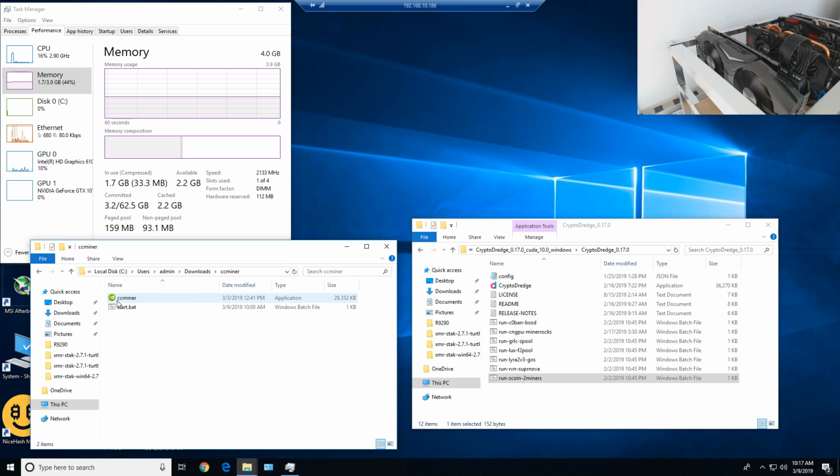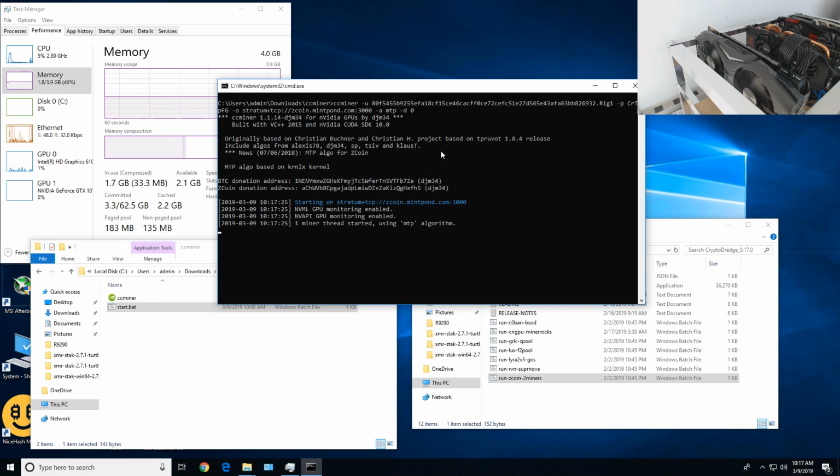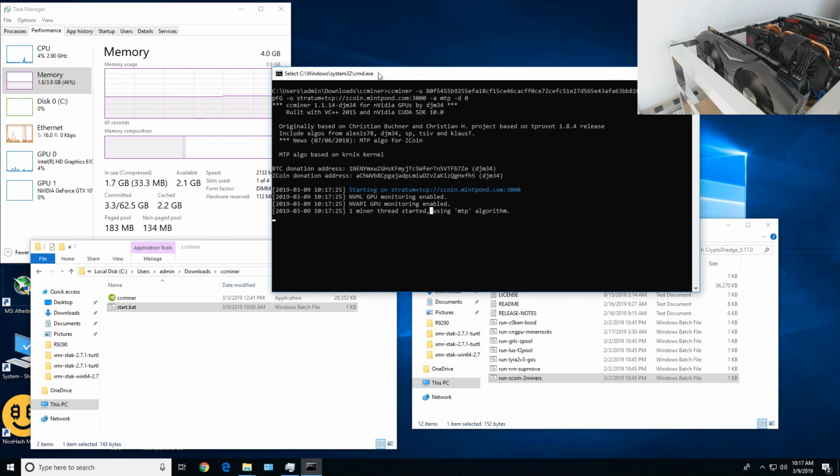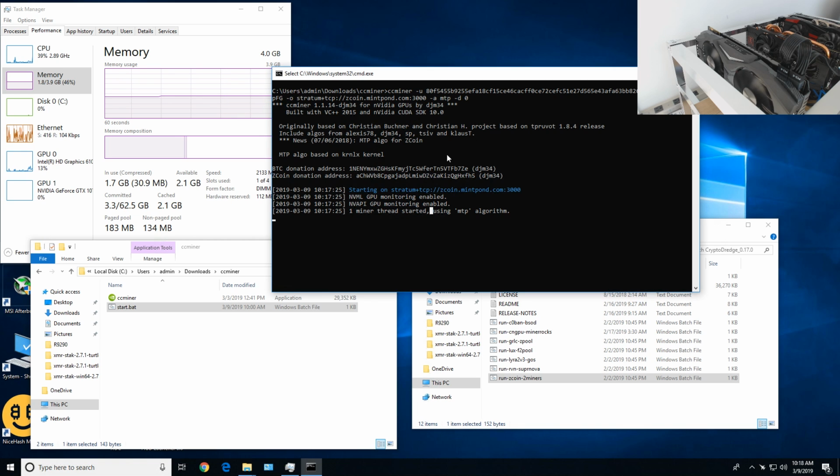So, example. Here, we got CC Miner. I'm going to start mining. And you'll see the memory will jump up a bit and the CPU, I guess, won't really do anything because I don't have enough system memory to do it. It just doesn't go. And there's been numerous reports online of other people having the same issue. It's because your CPU and RAM is just not enough. I need at least 8 gigabytes. I'm mining on one GTX 1070 right now, as you guys can see on the top right. I got those other cards off. And yeah, it's just not working in Windows for me.